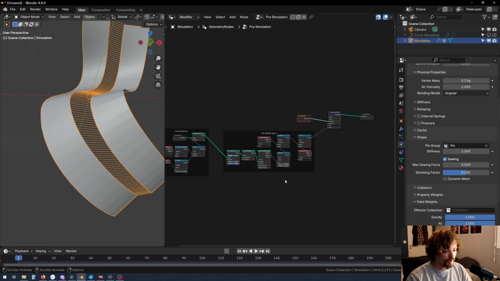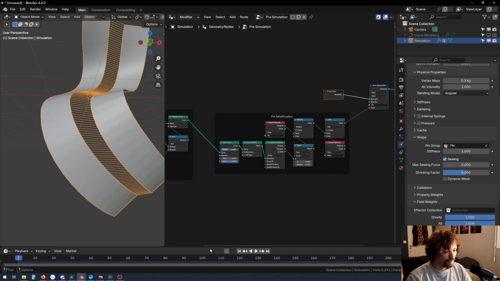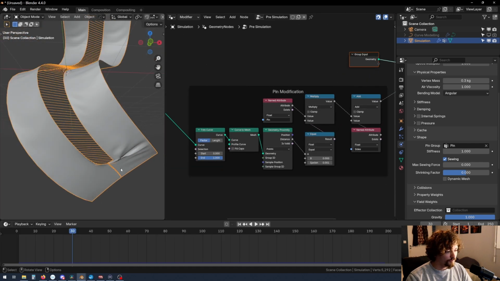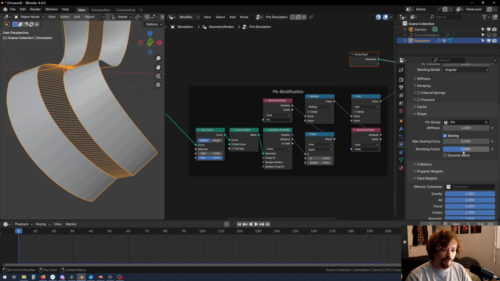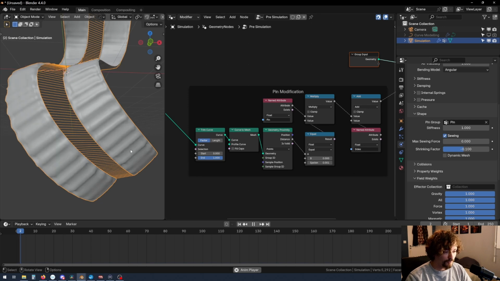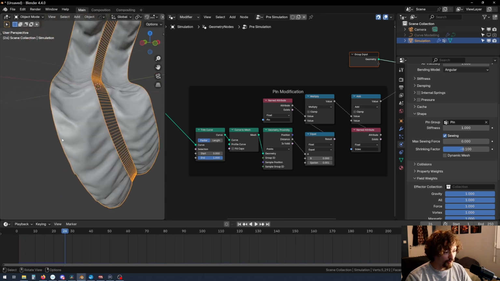I can go at the start of my timeline, and first I'm going to set a shrinking factor of minus 0.1, so everything just pops out a bit more.